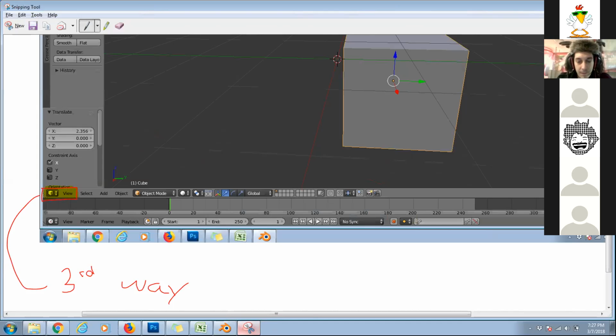Did you get that to work, Salvador? No. All right, yeah. Brent, let's take a look at the third way then. This way is not as elegant because it requires that you keep going back into a menu to zoom in and out, which can be a little bit of a pain. Well, let's call it like third and a halfway, because though that doesn't make any sense, I'll explain why.